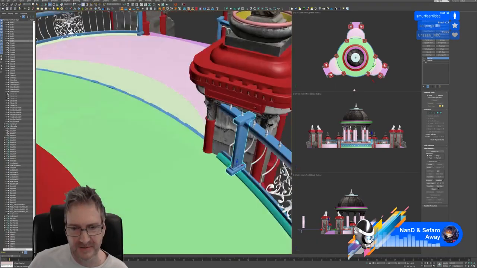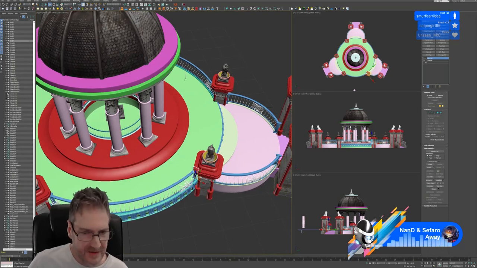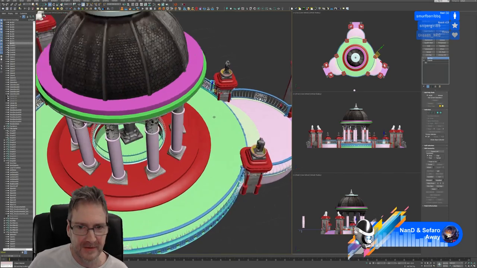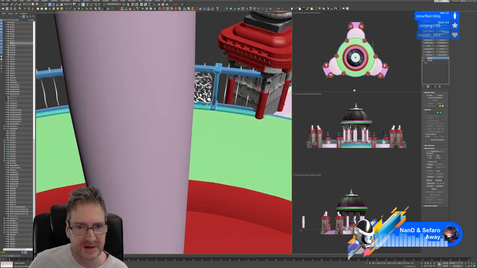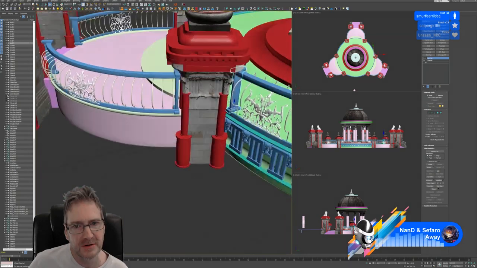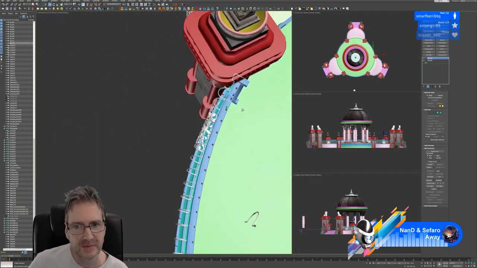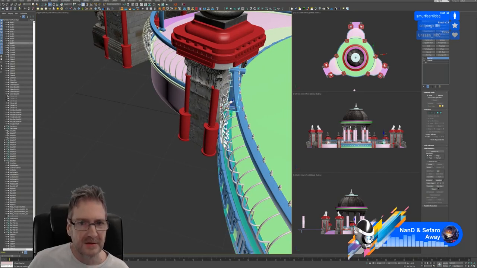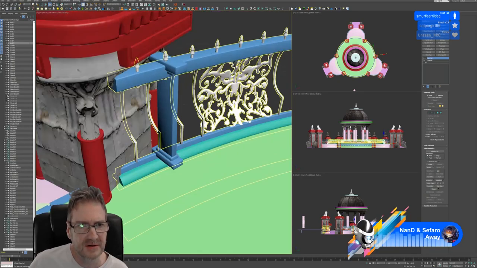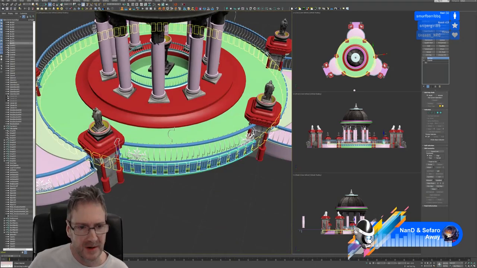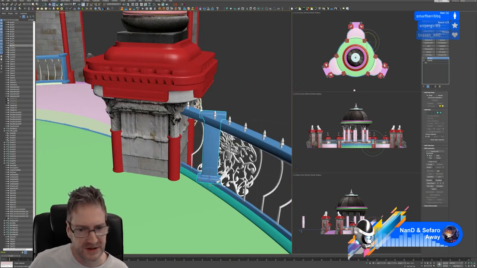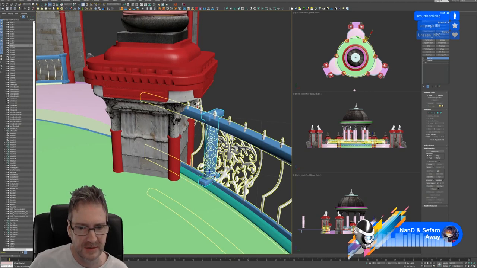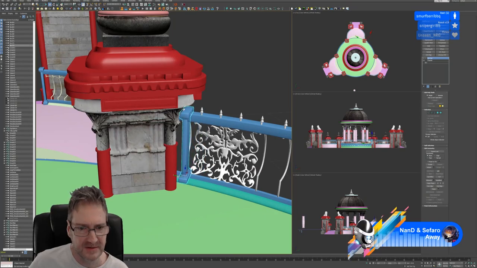Yeah, I think we'll take it to about there. Let's keep duplicating it around. And we'll take this one to about there, I think. Should be good. That should be good. So I'll make sure I got this one in the middle. Yep, that's fine. Rotate you. I'll take this one down to about here.